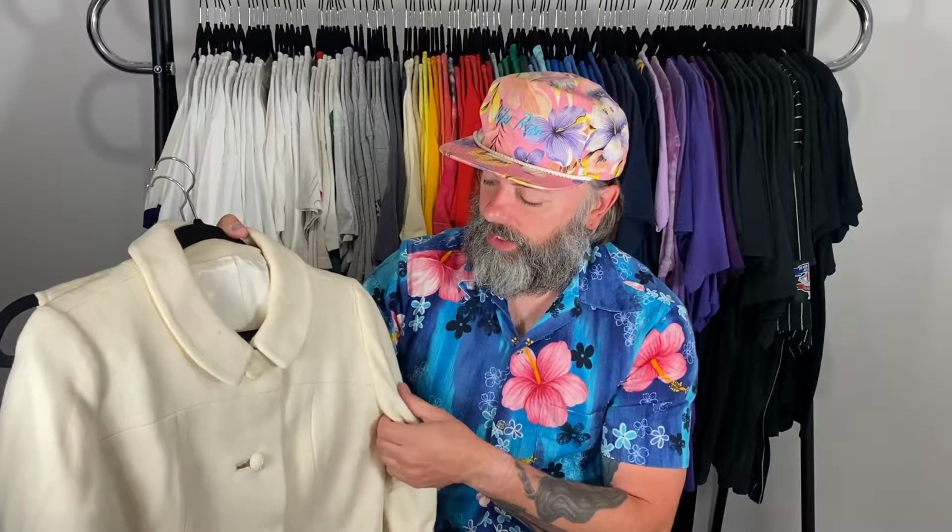We got this really cute jacket and matching dress for $5, if you believe that. $5. Really excited about the little spiraled textured buttons here. You know, it is a little flawed. It's got some moth holes and stuff here, but most people picking up these jackets from the 60s really do not care, as long as it's not too bad. And I think this one's in fair to good condition.